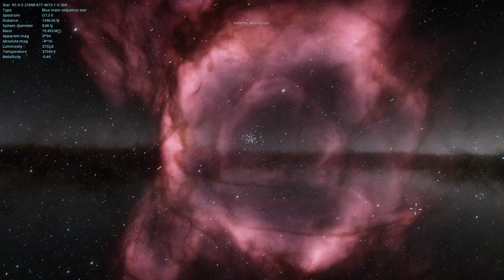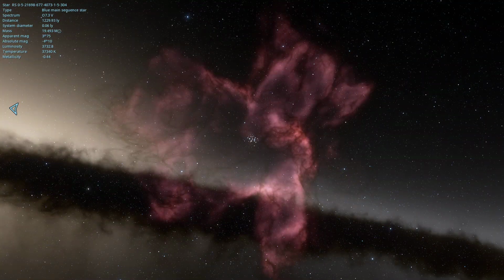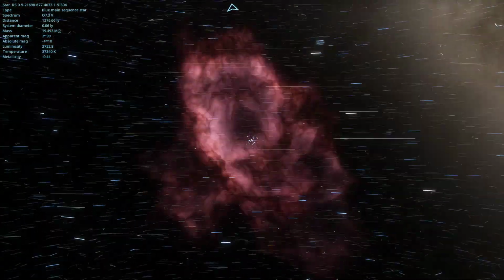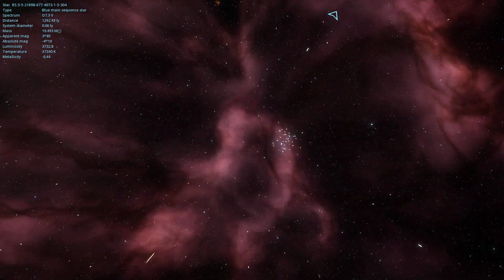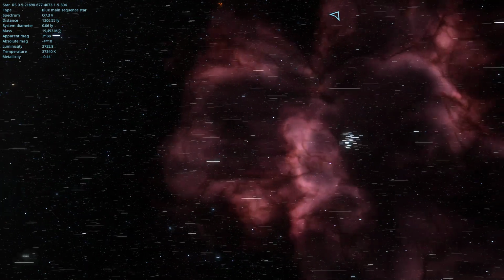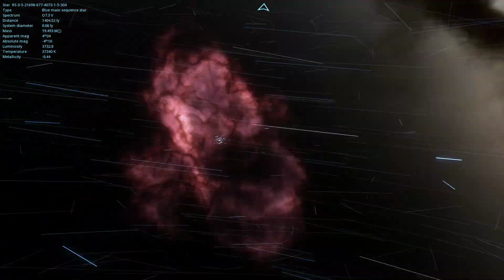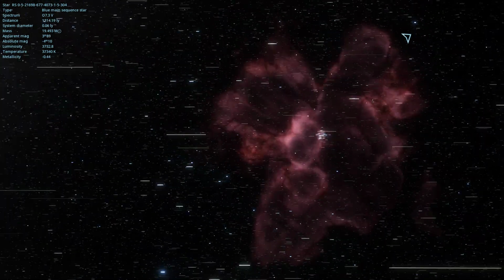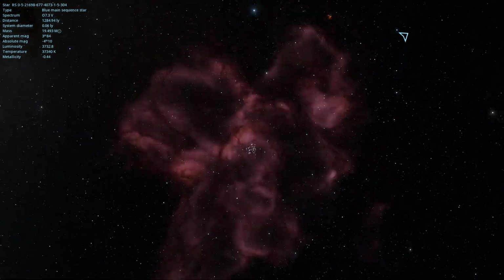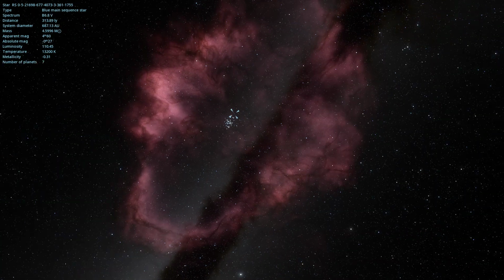It is a very lovely nebula, as you can see here. It has that bubbly kind of look to it, which you usually get from a stellar nursery when stars form and the stellar winds cause pockets and cavitations, which is what we kind of have going on here. Kind of like the Orion Nebula, if you look at it. There are little cavitation bubbles around some of the new stars. It's actually quite cool, stellar wind shapes nebulae. But yeah, pretty neat.